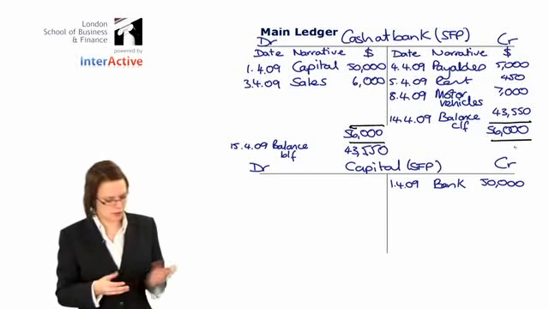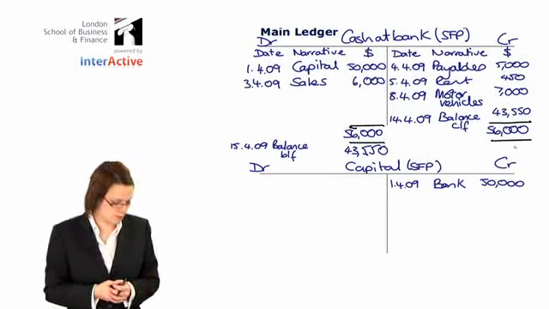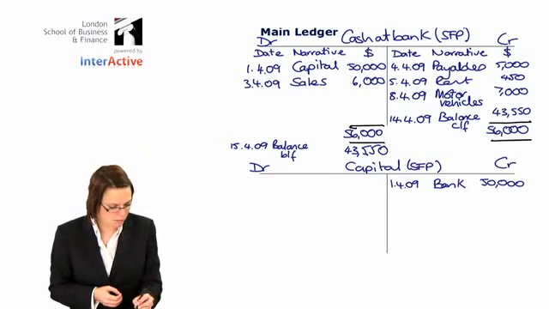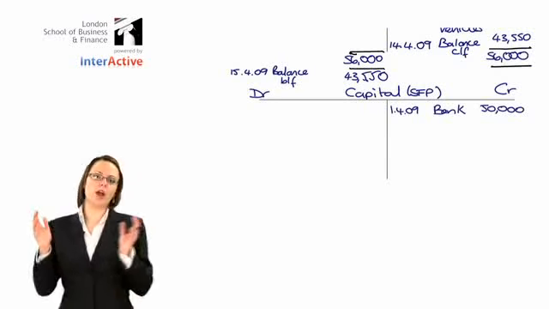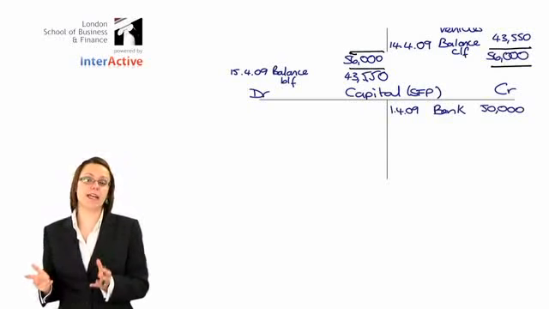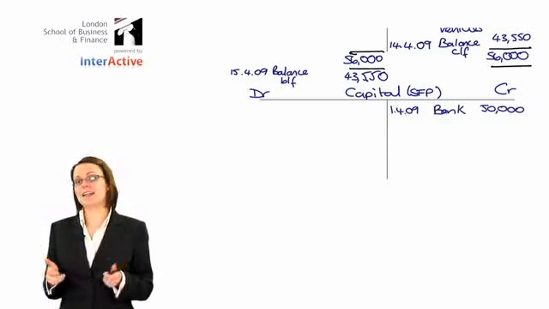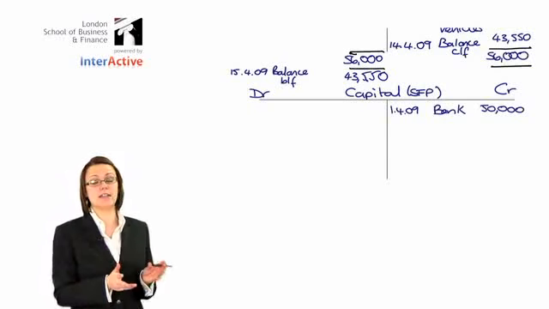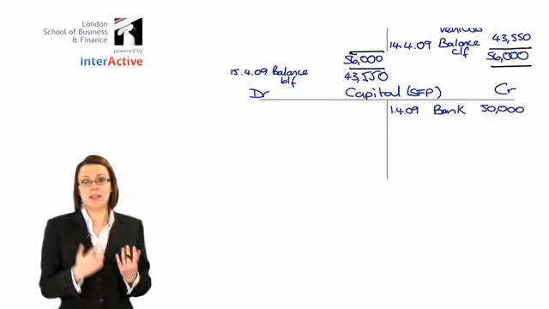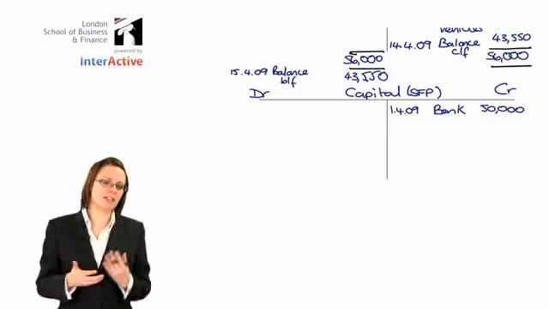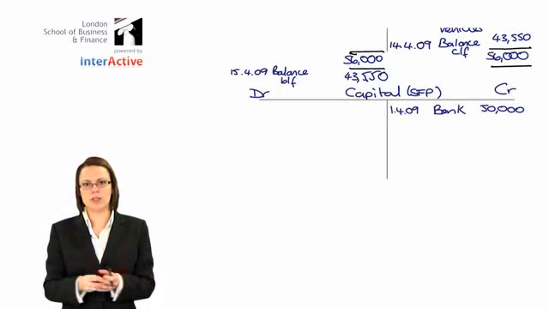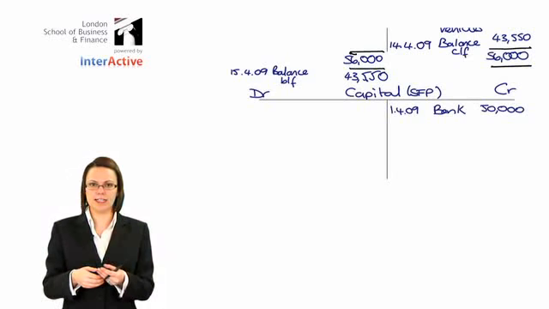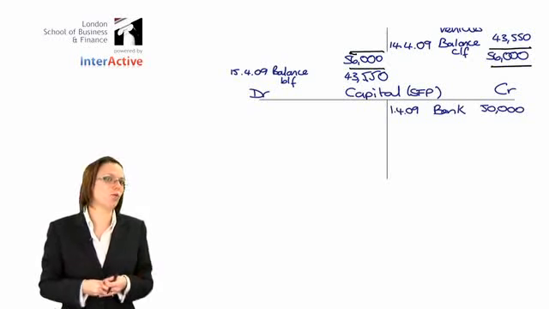Let me illustrate that to you with this next account, the capital account. So we can see then that the capital account is fairly straightforward. We only have a $50,000 credit entry sat there, so we can clearly see that the credit side is indeed higher than the debit side. Once you've done a bit of practice on this, there really is no need to go back and do the little list of the totals.